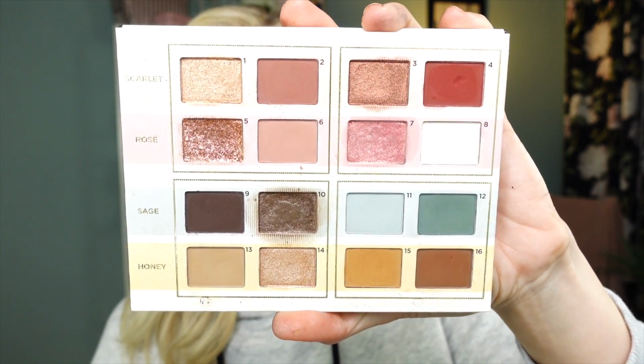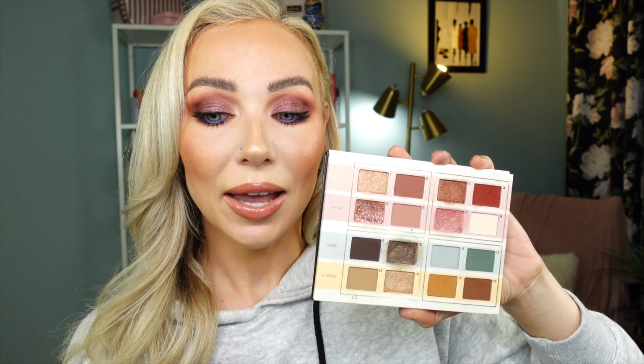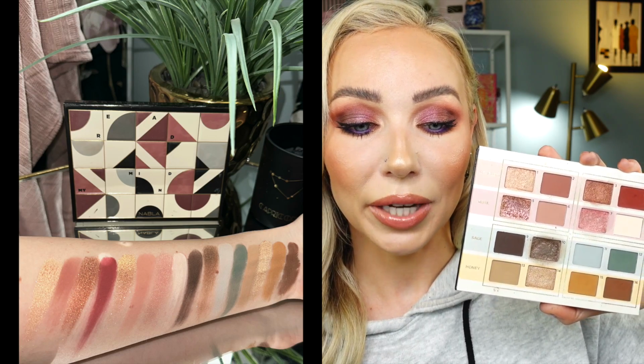I love this palette, you guys, so much. It's a little bit larger palette, and of course you have so many neutral shades, warmer tones. You have some of the cooler tones here, and then the top 2 rows are a little bit rosy tones. I love how this palette is organized. It goes by rows. It also goes in squares, so that's how you can combine and play with the eyeshadow looks. Even though it's a larger format palette, if you're newer to larger palettes, this would be easy for you to navigate and create looks with.